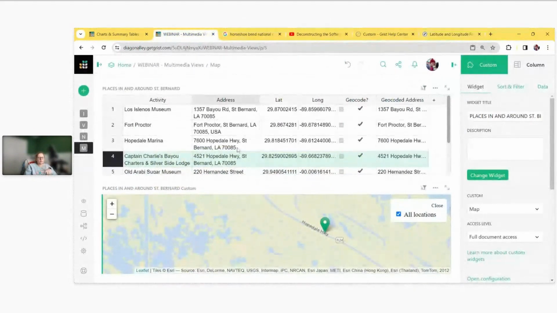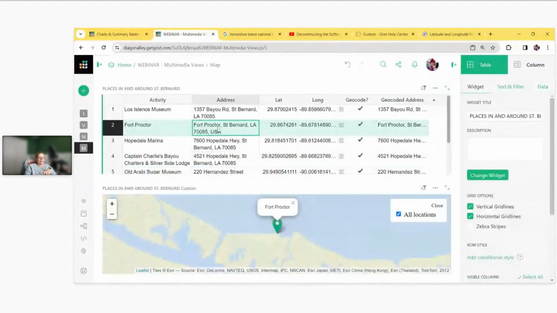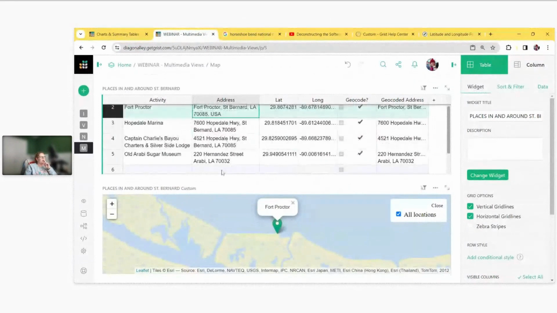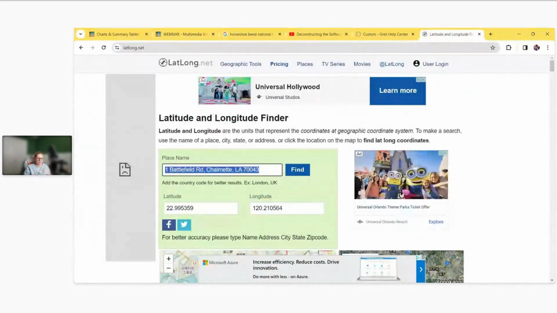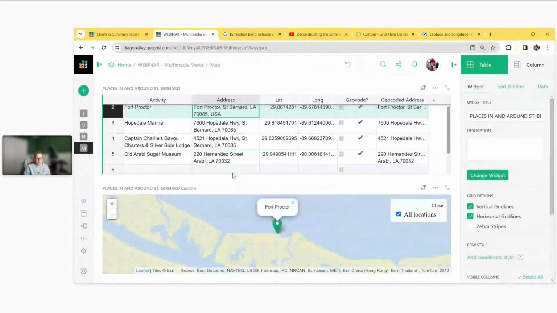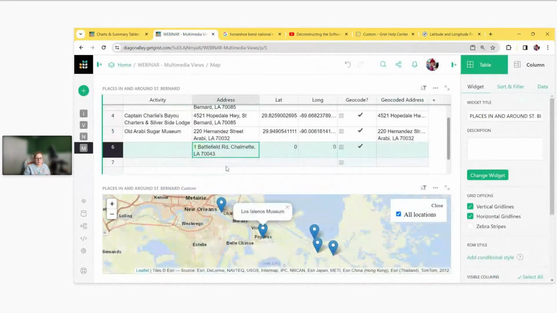Now, sometimes you will see, like if you type in an address here, let me take this one for an example because it wasn't working for me the other day. Even though I've entered it and I've checked Geocode, it won't find the latitude and longitude.